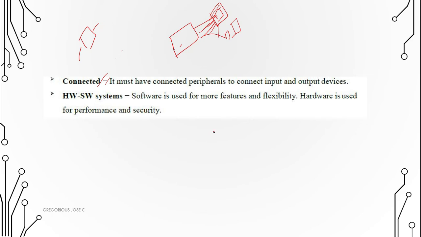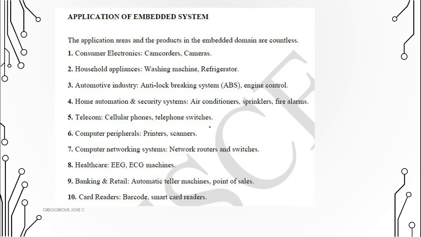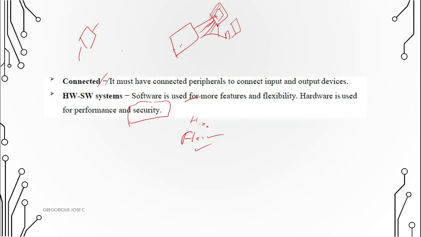Next one is the hardware and software system. There should be software that is embedded into that hardware. That should be flexible. Flexible means it should have particular task features. Our code or application should have the program to run a particular task, the code size should be small and error free, and it should be secure enough. It should not be modified by any intruders. So those were the different characteristics of an embedded system.